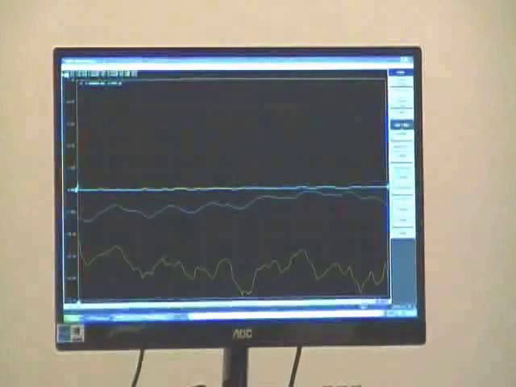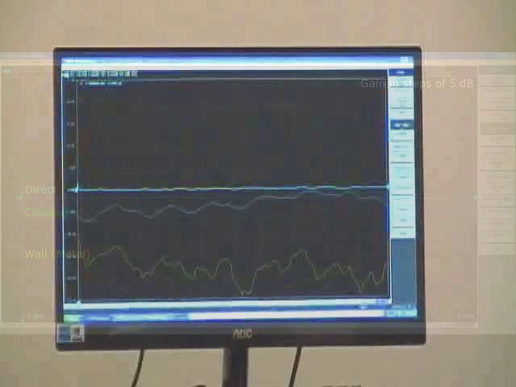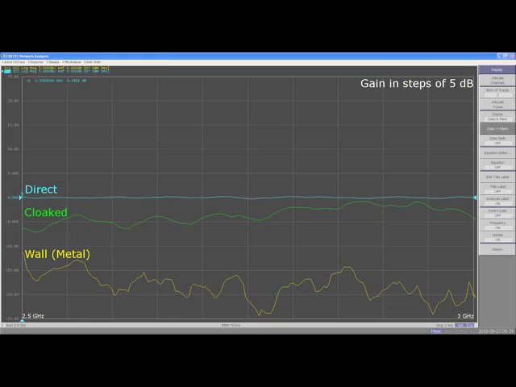So let's compare the three cases. The first is the direct path with no obstruction at 0 dB. Putting in the metal wall lowers the front scatter dramatically by 15 to 20 dB. But then adding the cloak cover on the metal wall raises the front scatter so that it looks very close to the direct path intensity. Ta-da! Front scatter now triumphs with the help of Fractal Metamaterials.